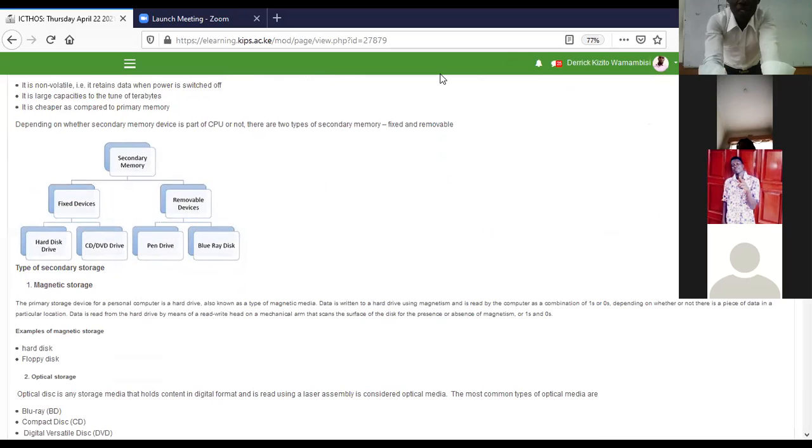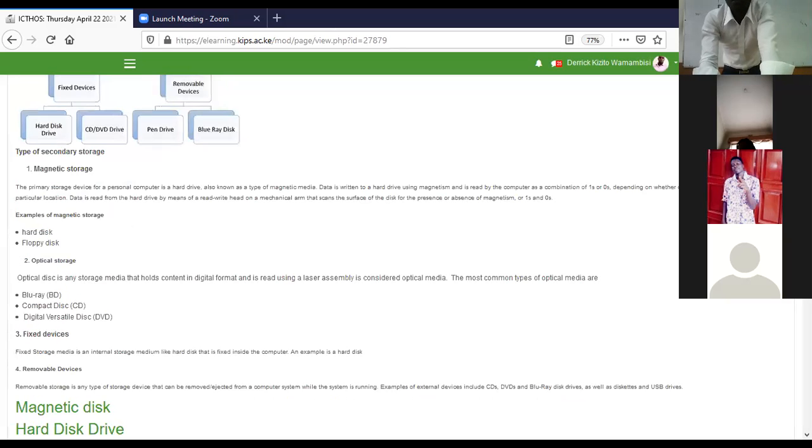You connect to one computer, you use it to store data, transfer data. Once you are done, you unplug your device. They are called removable devices. So we want to start with the first one, magnetic storage. It uses the concept of magnetism to store data, where data is stored in what you call magnetized spots and non-magnetized spots. A spot where we have a magnetic field is called a magnetized spot. It has data 1 there. Remember, data is stored in zeros and ones. A spot where you don't have a magnetic field means it has data 0, what you call a non-magnetized spot.